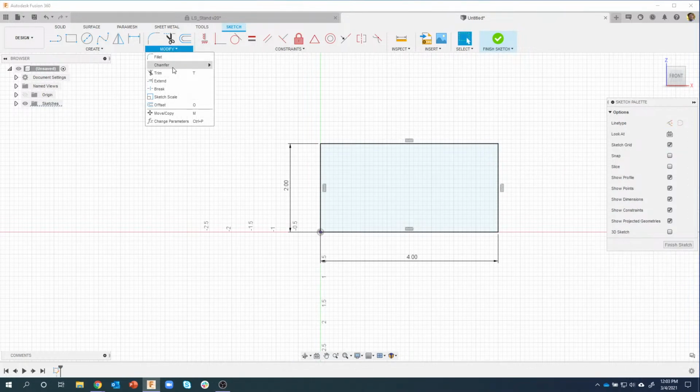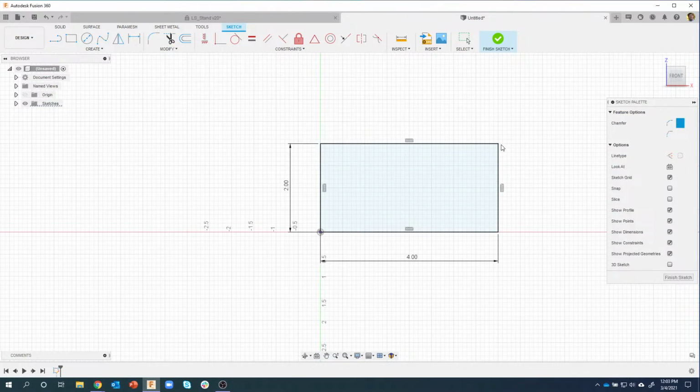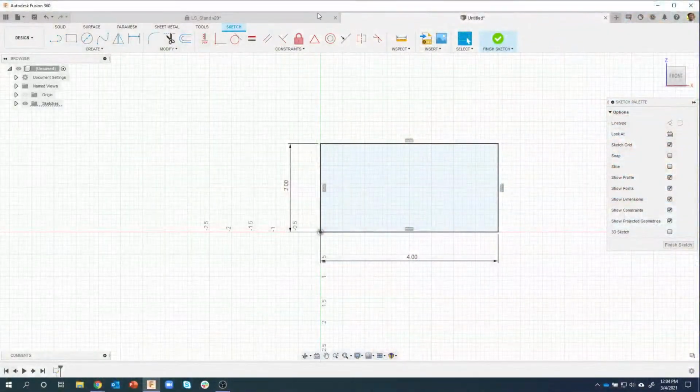Or if I say I want a distance and angle, you can see we get live preview. I can type in what that angle is and what the distance is, etc. So a little bit of new functionality. There's a lot more, obviously, in the manufacture workspace and the electronics workspace, etc. I just wanted to highlight those two before we dive right in.